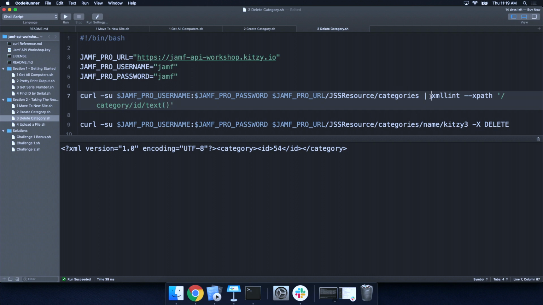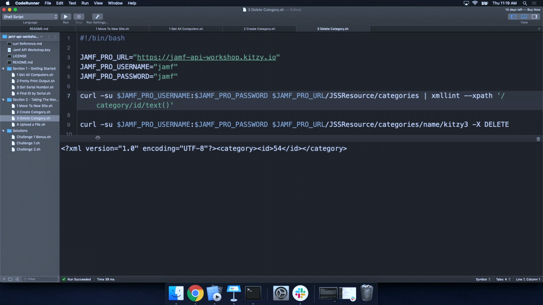So this XML-lint XPath thing is the thing we went over in the first part of the session. For those of you who weren't in that, essentially we're piping the output of this whole command to XML-lint, which is using a flag called XPath to look through the XML structure, going down category ID, and then this text function is going to return the ID, the text that's stored in that record.